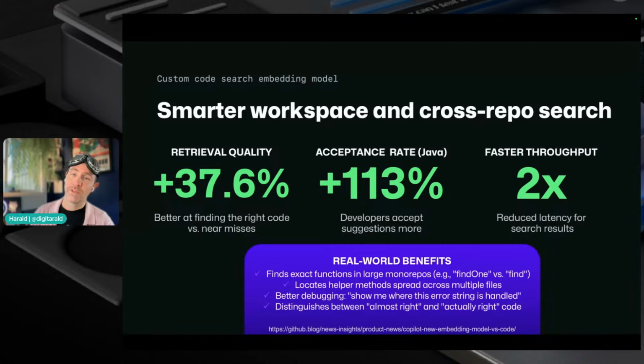And lastly, we see this throughput, which is really important in these agentic loops, because as the agent does lookups and needs to build up a new index as it updates, all this latency builds up. So that latency improvement, especially for large repos, really pays off in faster agentic feedback. You see this when you search into a large monorepo to find specific APIs. You can see this when you try to understand how a helper function works and it just needs to find multiple references to make sense of it.